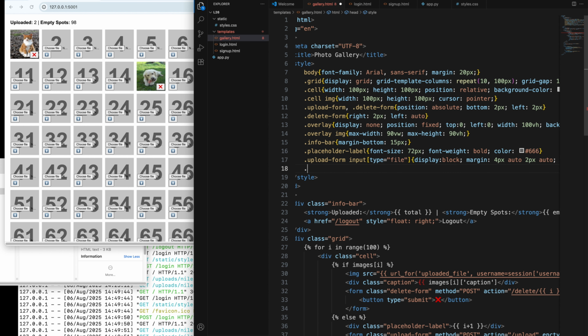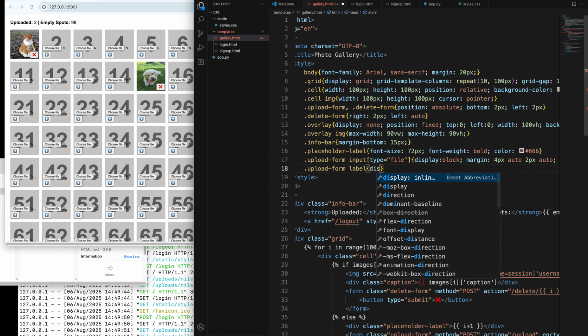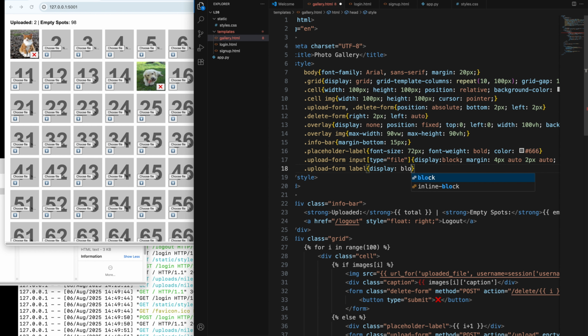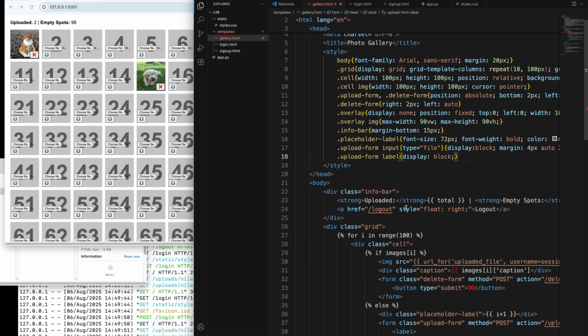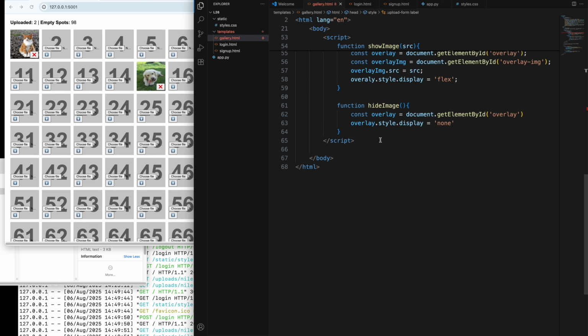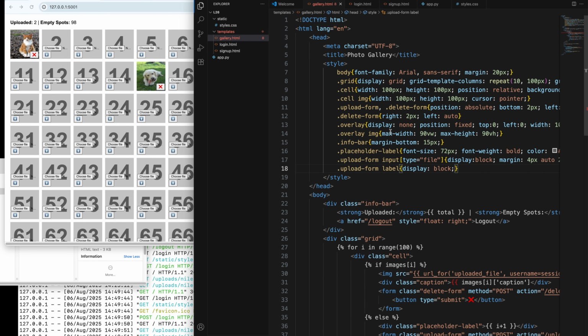And the last thing, I think we need to put values for upload form, and this is the label, and this is just, we'll say display block. All right, so those are all the styling we have for the stuff that we have used in this file. Next, what we'll do is create the login page and the sign up page.